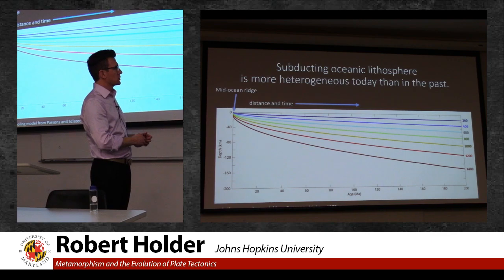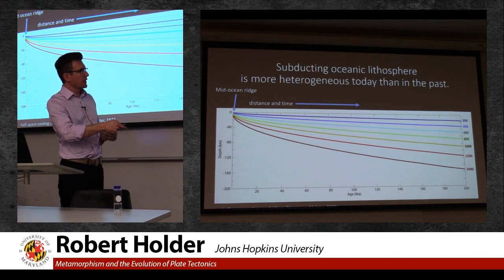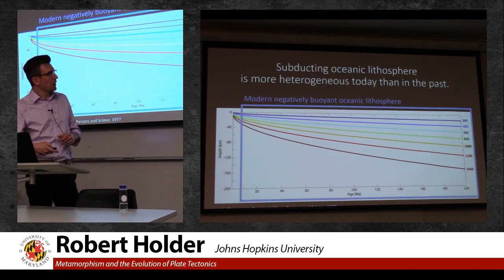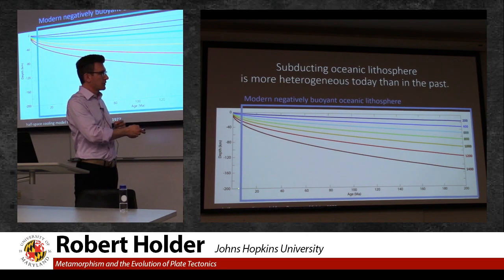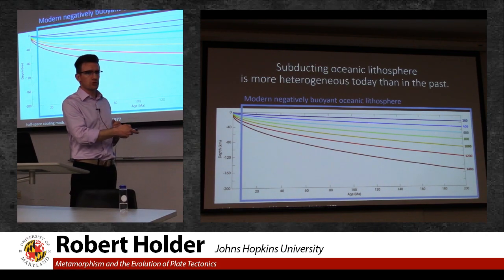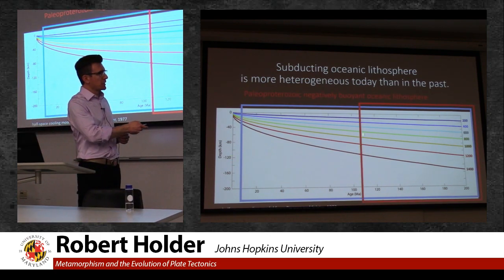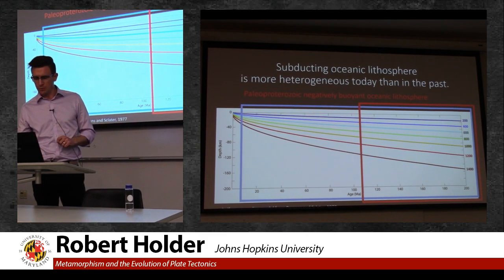So these are half-space cooling models from Parsons and Sclater, and we can see as a function of depth and time how the thermal gradient of the crust changes. You see that the geothermal gradient lowers through time, so there's a lower thermal gradient here than there is at the mid-ocean ridge. On the modern Earth, very shortly after the oceanic lithosphere forms, it's negatively buoyant, it's ready to subduct. So there's a range of oceanic lithosphere thermal structures that are subducting today. Whereas on the ancient Earth, when it takes longer to reach negative buoyancy, maybe the range of thermal structures and the associated buoyancy of the oceanic lithosphere was more homogeneous.